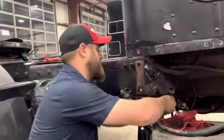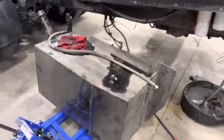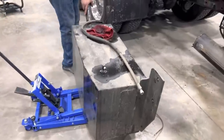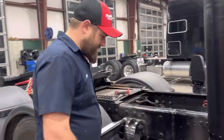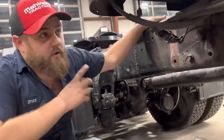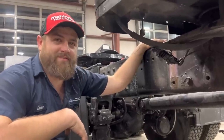All right. So let me get this air tank off here. There it is. One gigantic fuel tank out of the way. That boy's at least like 30 gallons right there. You could put some of that in your daily truck. It's out of fuel right now. Maybe we roll it over there and pump it into it. I think this air tank is normally up underneath behind this anyways, but maybe we can go out there to the shop out back and take an air tank. Think they'll notice? Probably not.